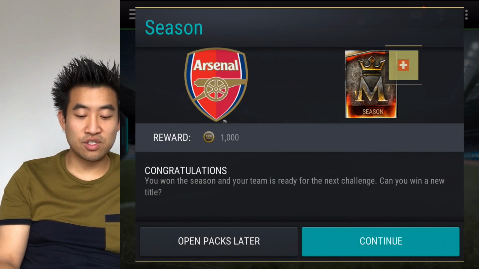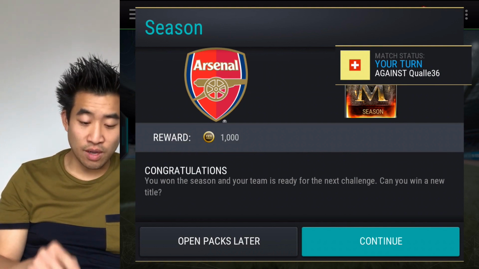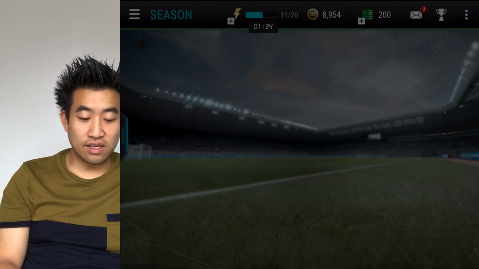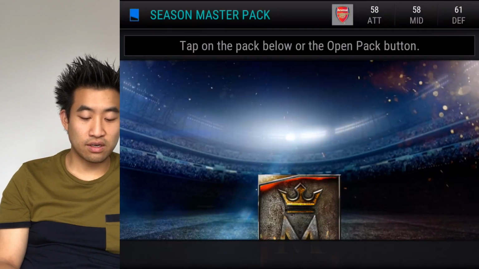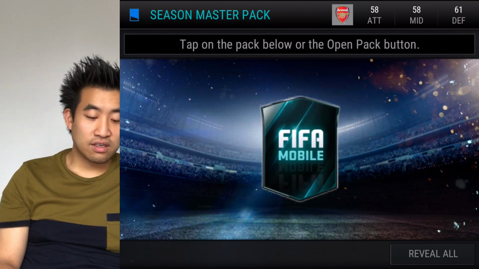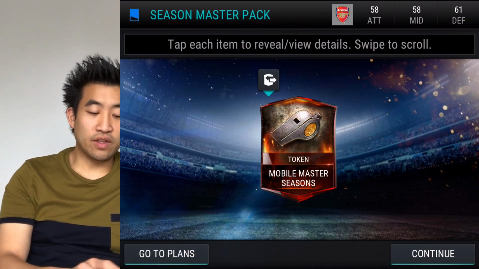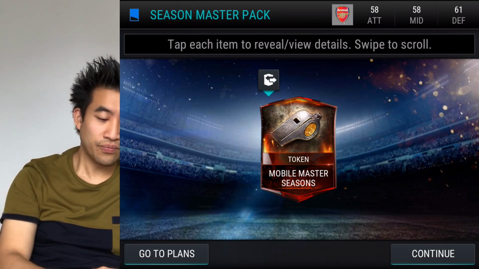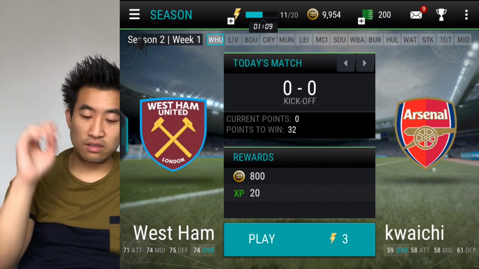That is just stupid. So here you can see I've got a master pack. Do I want to start next season in the same league? Yeah, sure. Goals and own goal, great. Select milestone, great. So this is the M thing. And one cool thing about getting these tokens: in the past, you'd have to go into your plans, find your tokens, and swipe them up. Now you can just hit this little button and add it to your plan, and then it's away.